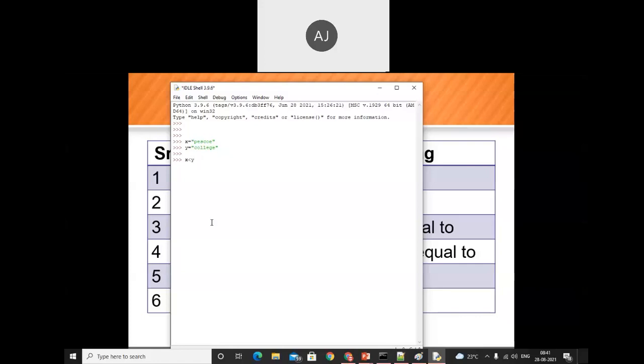Sachin, what do you think? You said false. First statement was lesser than the second statement. Do you have any output or a reason behind that? I can say the value will be true, or I can say the value will be false, I don't know. I want a reason regarding that.